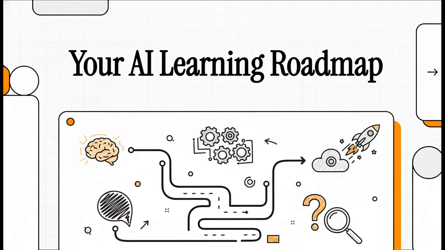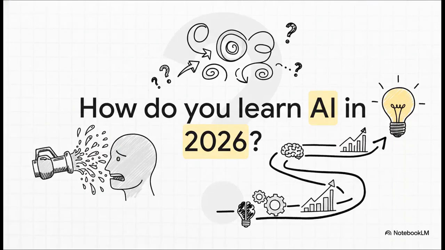So that's the big question, isn't it? Learning AI can seriously feel like you're trying to drink from a fire hose. There's just so much information flying at you. It's always changing, and it is so easy to feel completely overwhelmed. But what if you had a plan, a clear path that could cut right through all that noise?